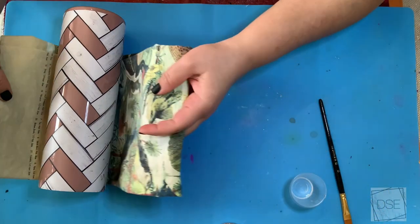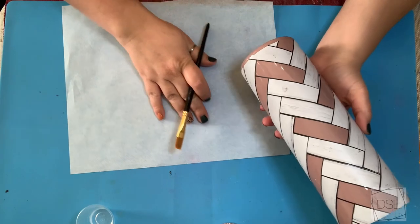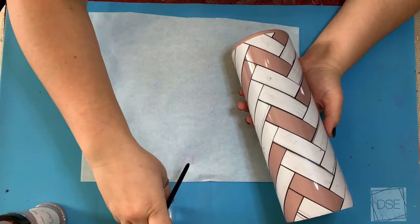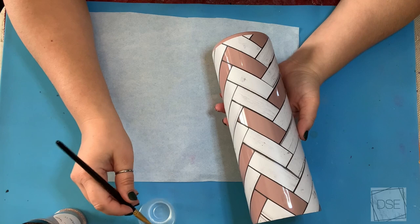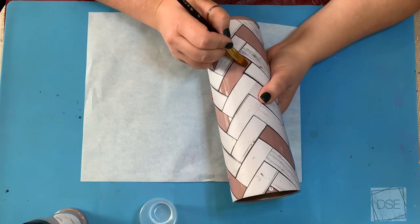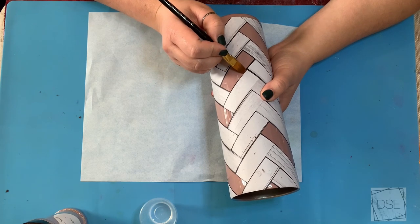Gonna get right into glittering now. Each square left blank needs glitter, and the bottom of the cup. Slow and steady here, applying the quick coat right up to the edges of the black, feeling it in, and then applying the glitter on top of that.